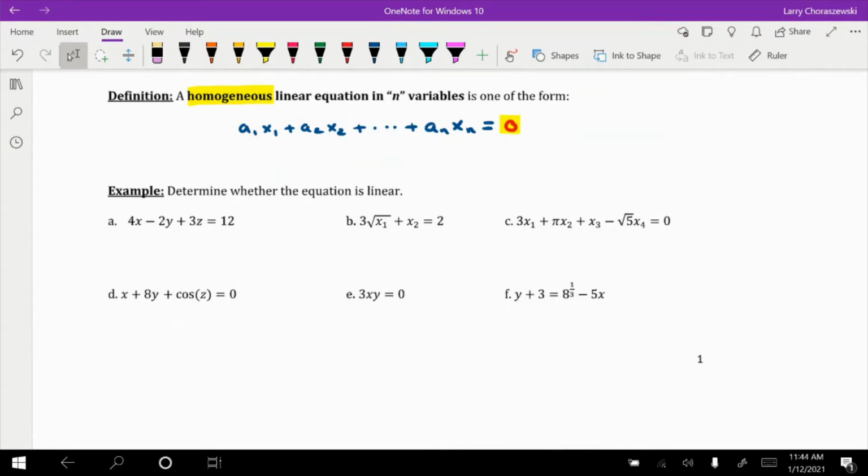We have 4x minus 2y plus 3z equals 12. What do you guys think? Would that be a linear equation or something else? It's definitely linear, yeah. The key here is to really just look at the exponents of the variables. All of the exponents of these variables that are present in the equation have a degree of 1. We don't have any variables being multiplied, and they're not inside of things either. So no powers are different from 1. All right, so this is definitely a linear equation.